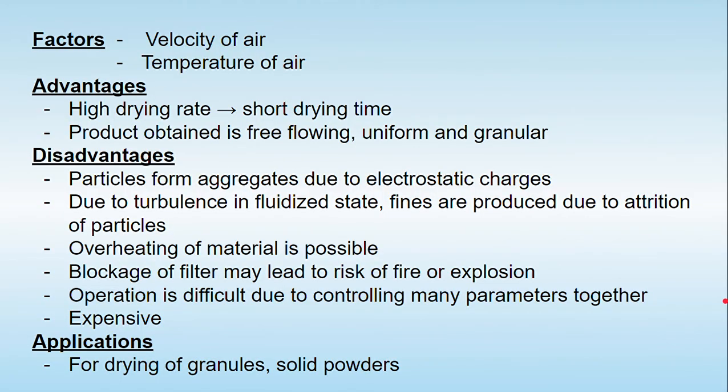What are the factors affecting this process? There are basically two factors that affect the entire drying cycle. That's the velocity of the air, because the velocity or pressure at which the air is coming will convert the bed into a fluidized state, which is what we require, and the temperature of the air, that is equal to drying.